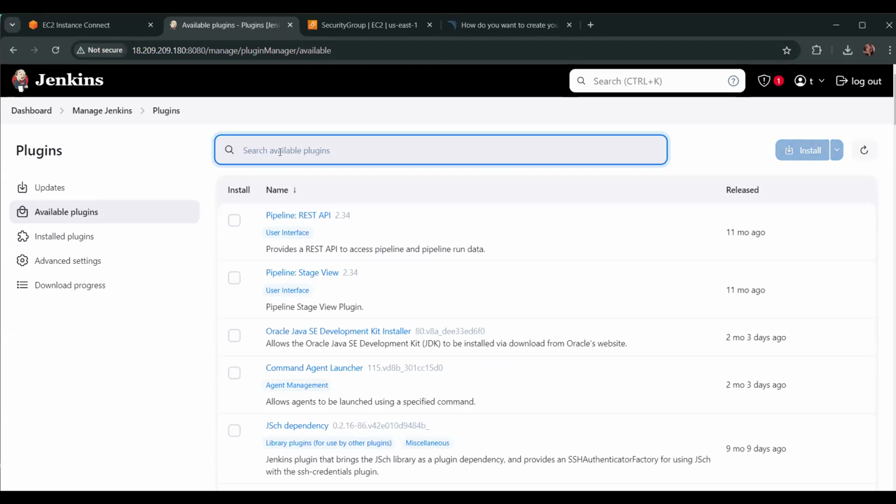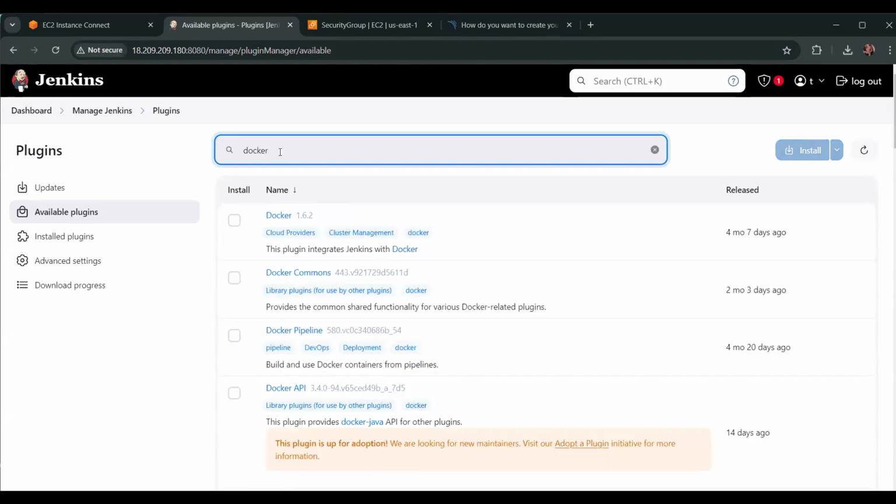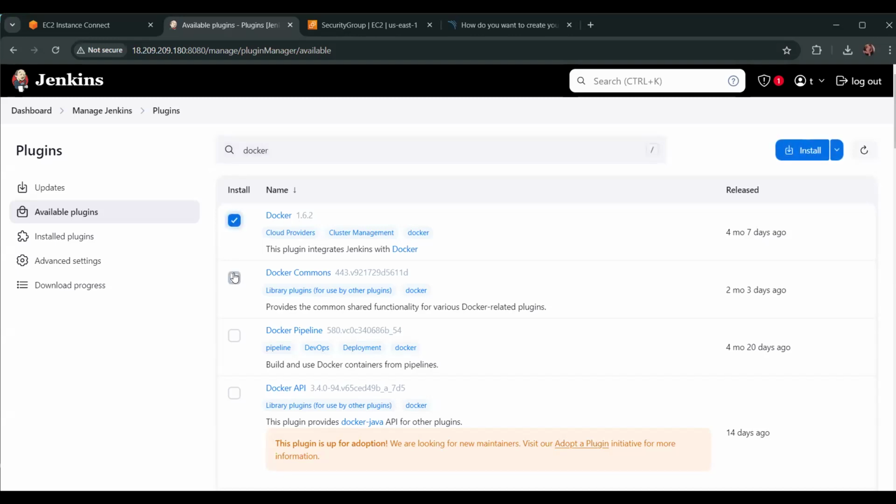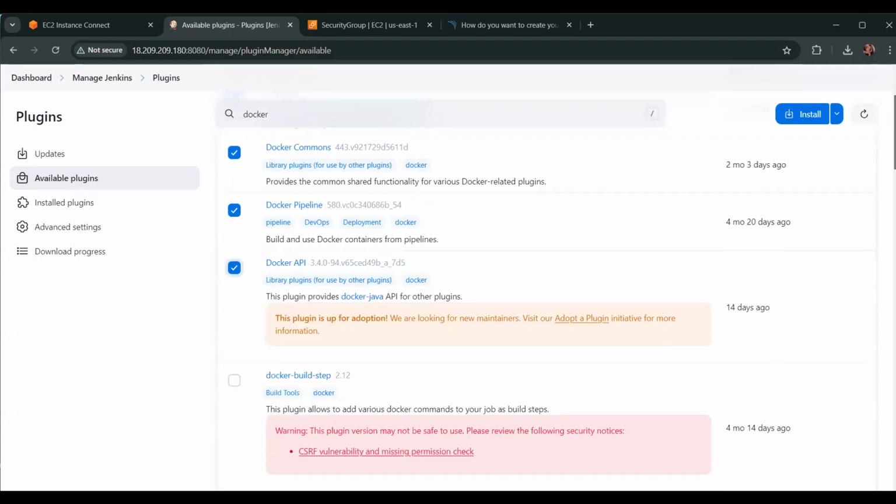So the next thing is we need to install Docker plugins. When coming to Docker, we need to choose Docker Commons, Docker Pipeline, Docker API, and Docker Build Step.